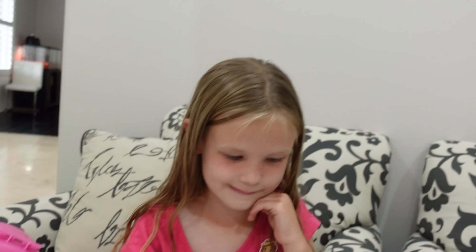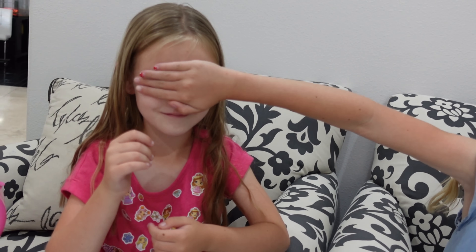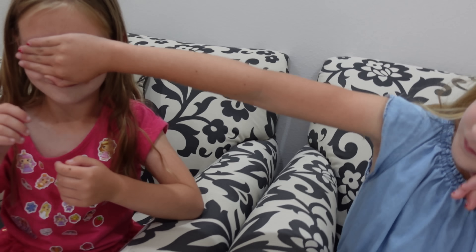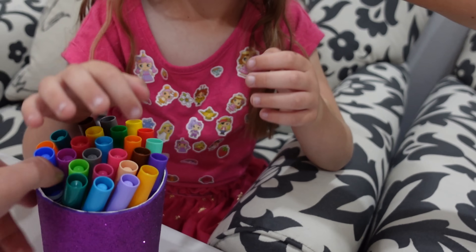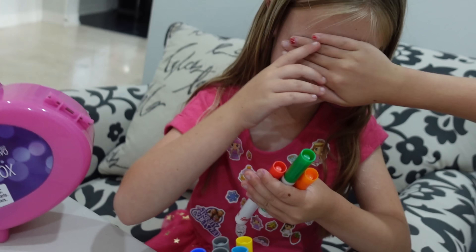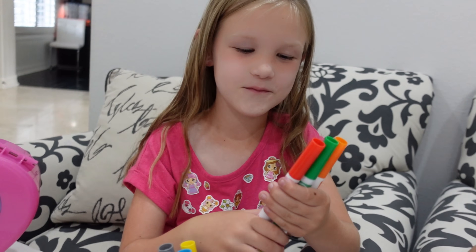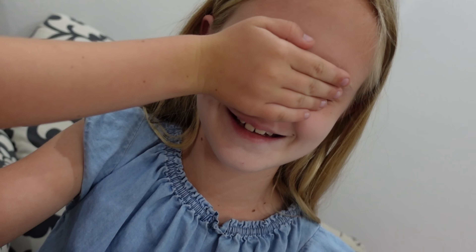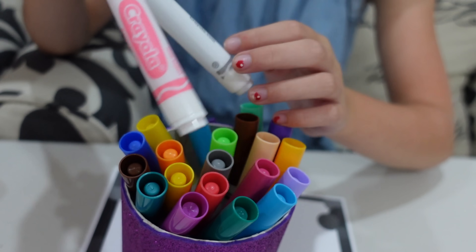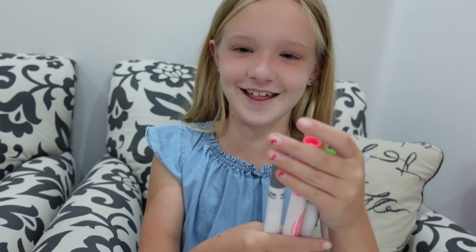Alright Madison, here you go. And here you go. Girls, cover those eyes — cover them really good. Madison, there you go. One, two, three. You know, those are good birthday party colors. I like it. Trinity, you ready? Madison, cover her eyes. Alright, she's even got the nostrils covered. One, two, three. Oh, I like that.